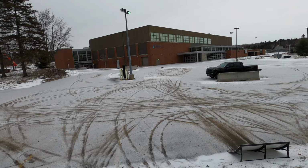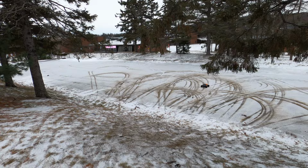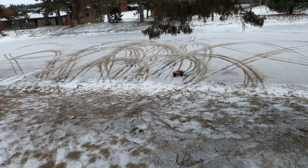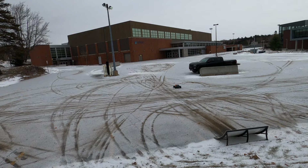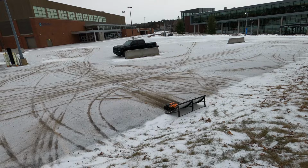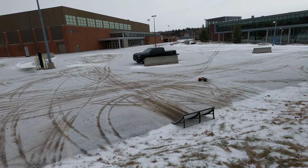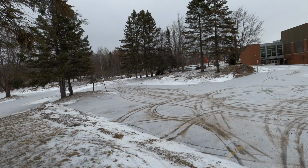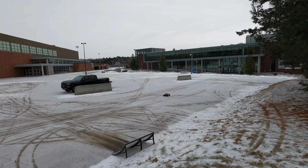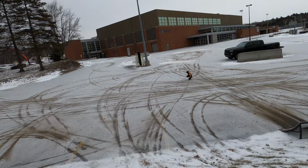Should also say that I did kind of snug up the slipper. I always feel like there's a noise a truck with a slipper makes. Kind of glad I got the wheelie bar on. Whew. Yeah. Ooh, that was a close one.